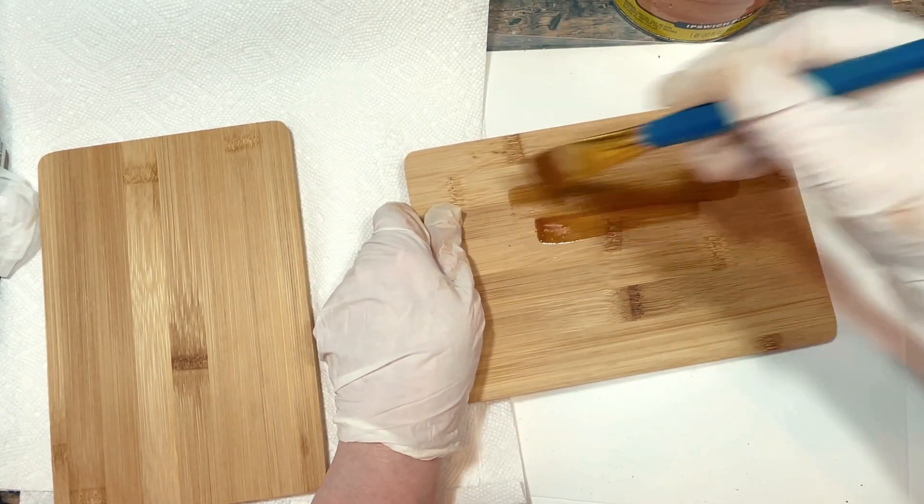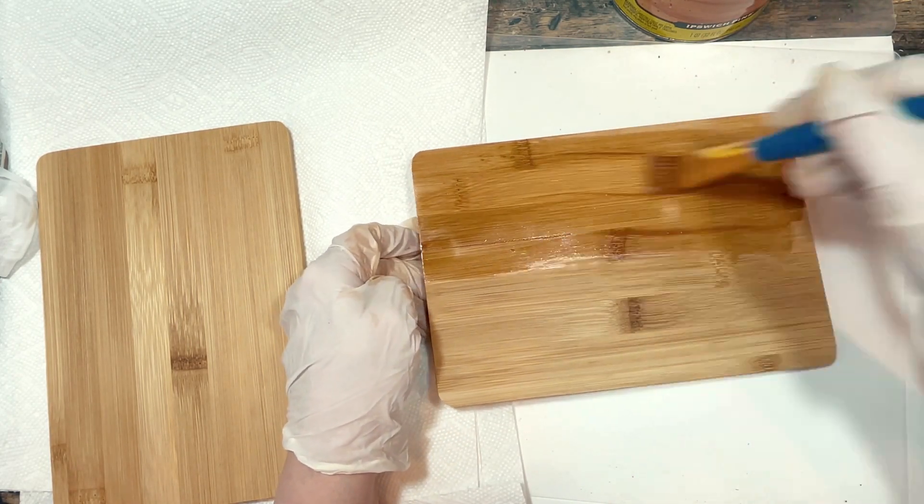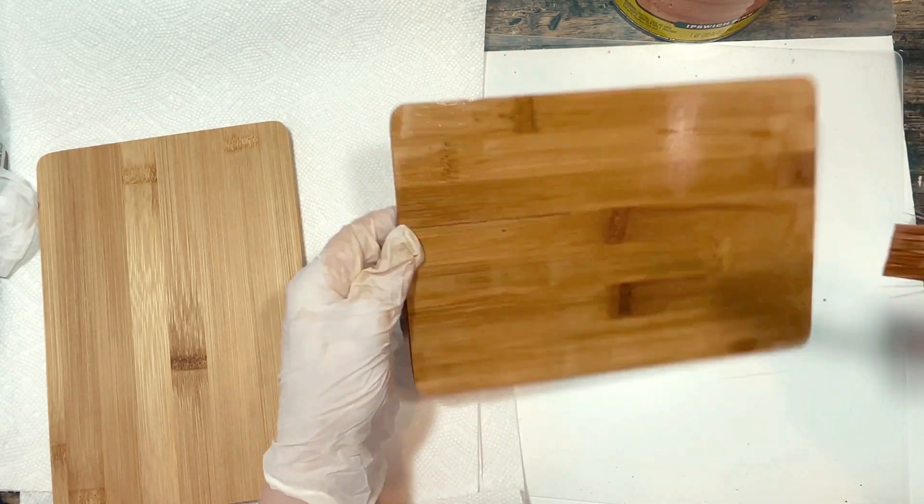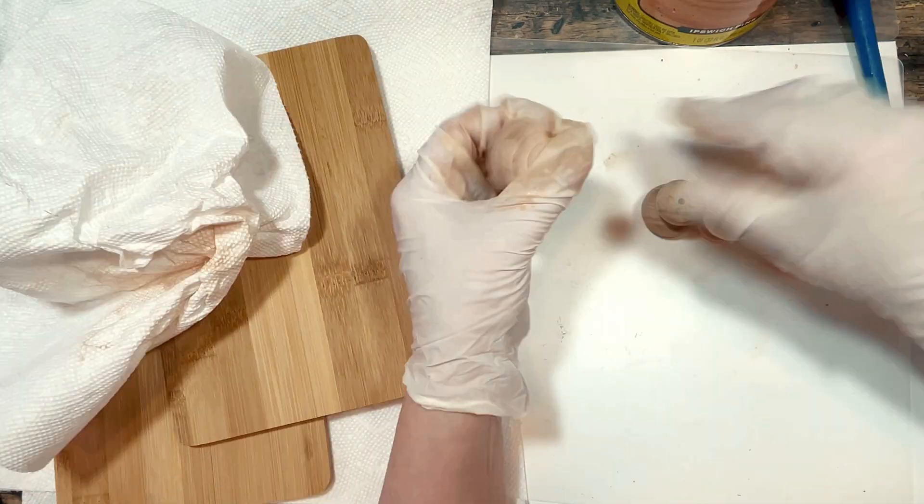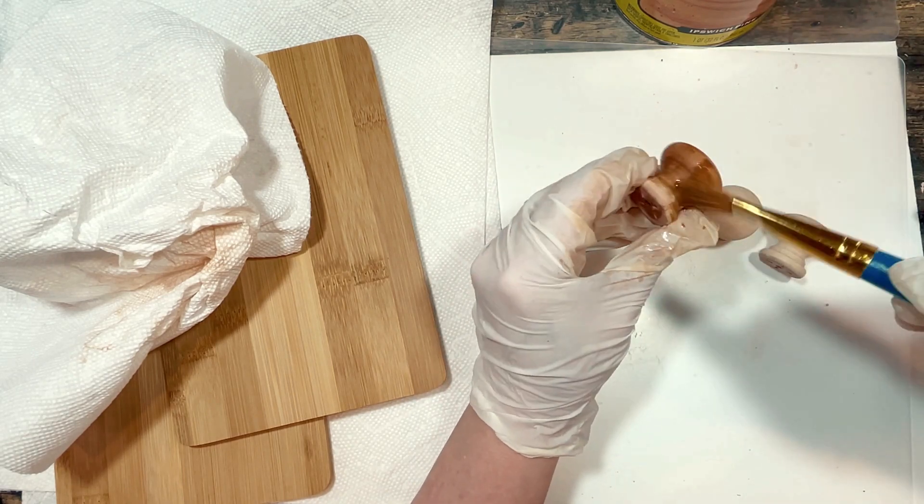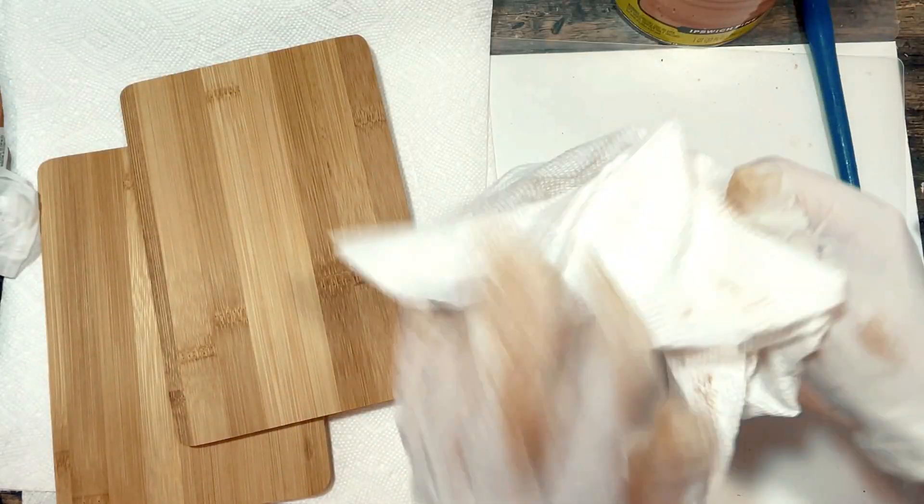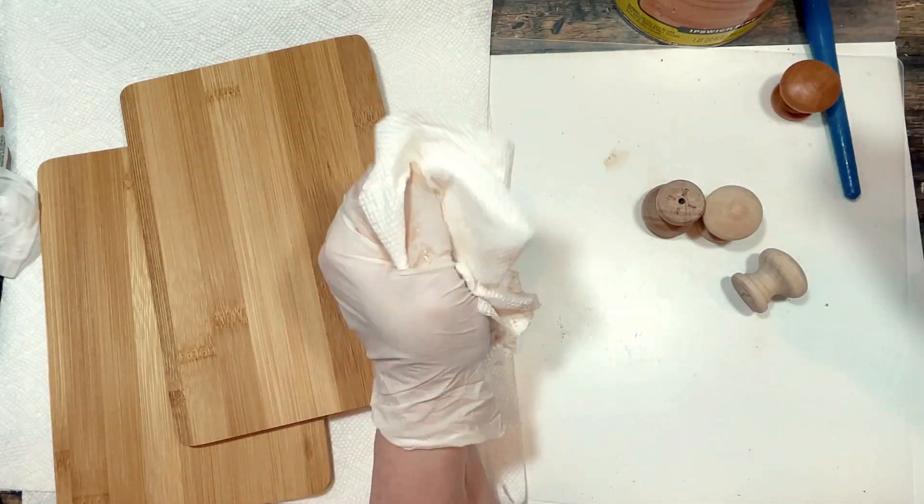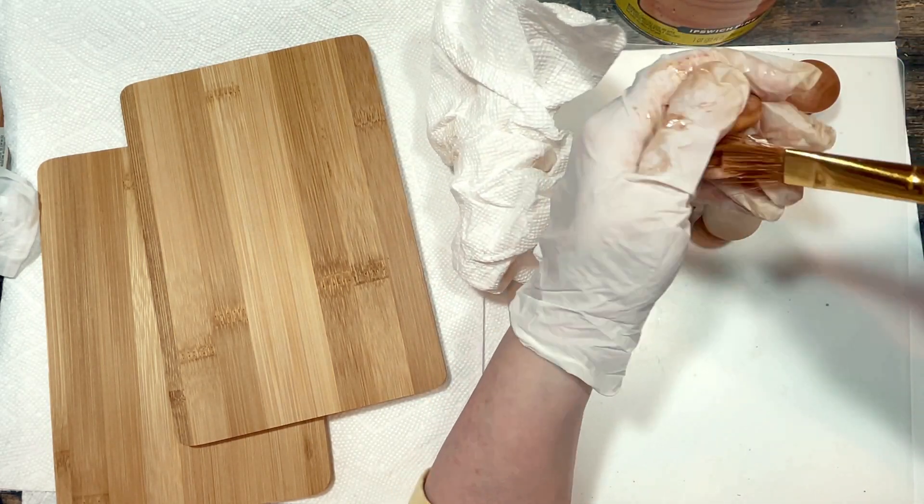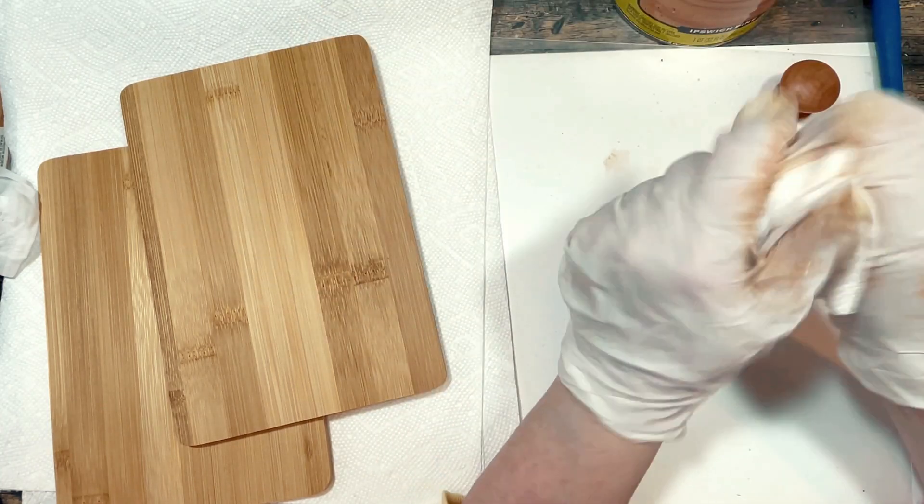I stained the brain teaser pieces first followed by the two cutting boards and I'm staining all sides and the edges with a generous amount of the stain and I use a dry paper towel to wipe off any of the excess stain. I really wanted to get a nice coat of the Ipswich pine color onto all the pieces. It is a really nice light but golden kind of warm shade. It is good for when you don't want a natural wood color but you also don't want to go full-fledged brown with your stain. I find that it's a really good in-between color in my opinion.